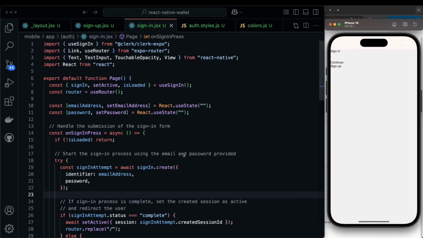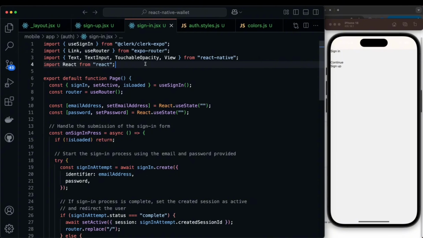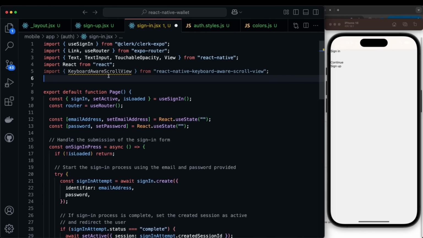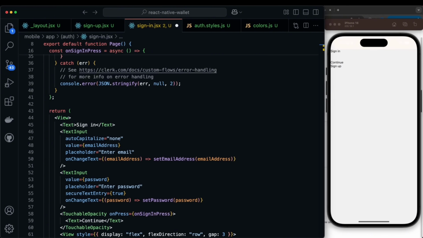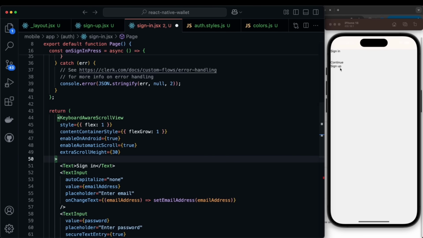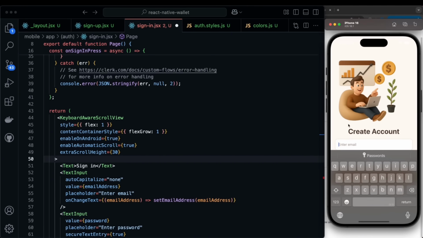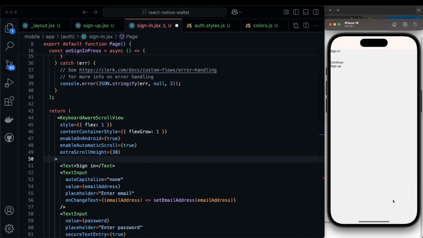Okay, just to speed up the process, I'll go ahead and do some copy pasting, but I'll walk you through it 100%. So we'll get our import at the very top, and let's actually get the Image as well from React Native. We'll be using that. So let's scroll to the bottom where we have this view. We are going to update it with the KeyboardAwareScrollView so that we have this beautiful scroll animation, right? The keyboard doesn't really overlap with the text input.